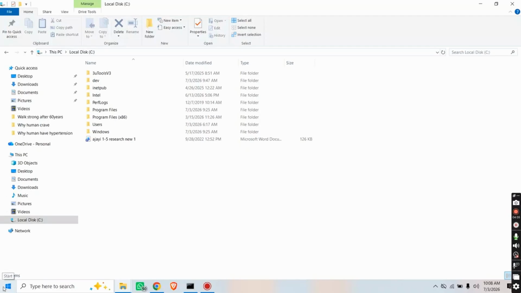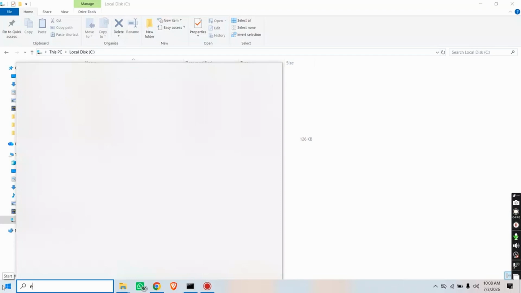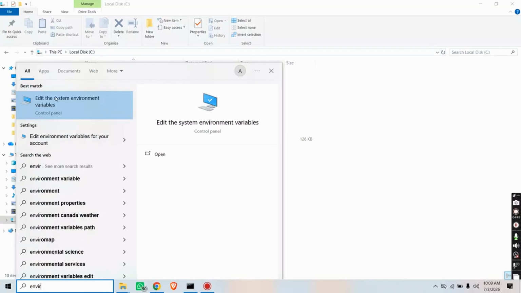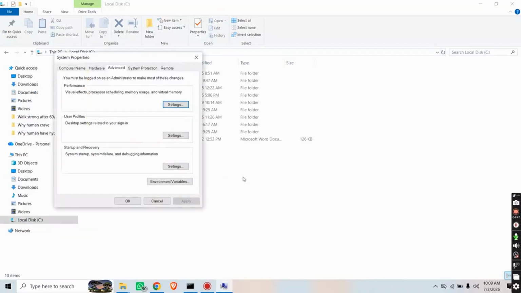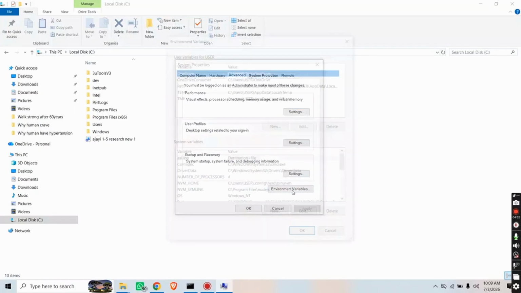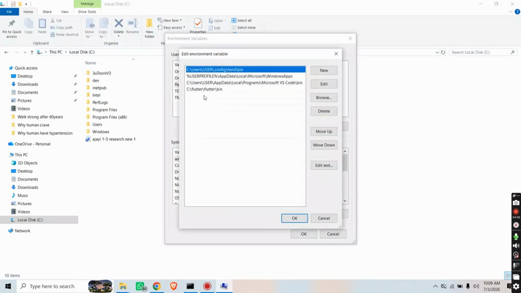You can just go to your environment, just open your Windows search and type environment, and this is going to take you to the system environment. You can see this comes up and just click on environment variables. Let's check this path because it says add to path. We check this and it is actually here. You can see Flutter, which we renamed to dev.